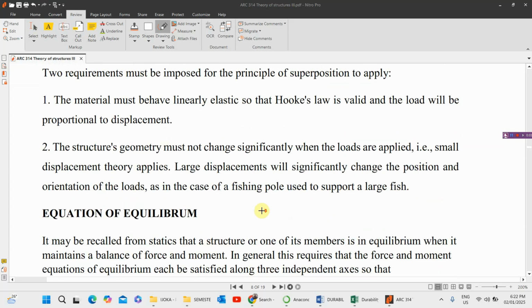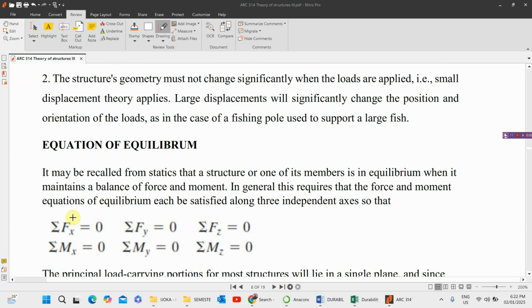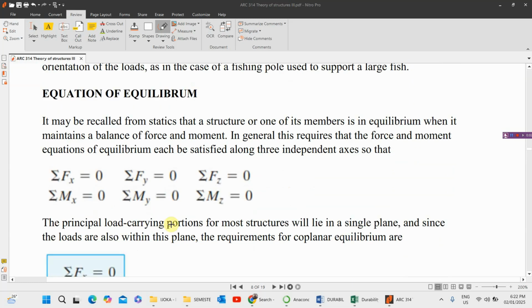These are the three major equations: summation of forces along x axis, summation of forces along y axis. This 6, when we look at the 6 global equations, this is for a structure that is having points x, y, and z, a 3D object. So we consider the summation of forces along the x-axis, along the y-axis, and along the z-axis, and likewise the moment at each of those points too.